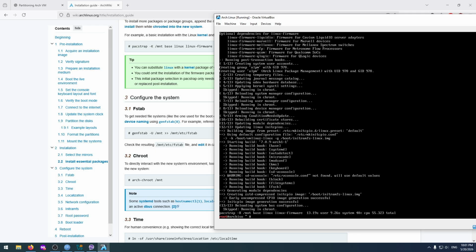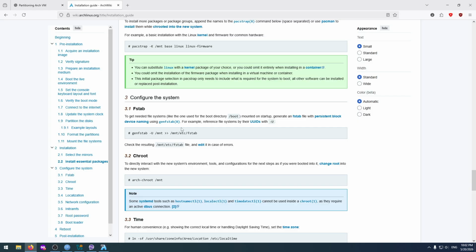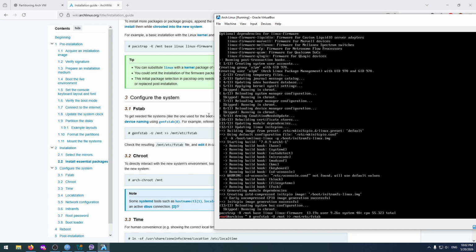I don't know if it's called genfstab or not. genfstab -U /mnt, and edit in case of errors.